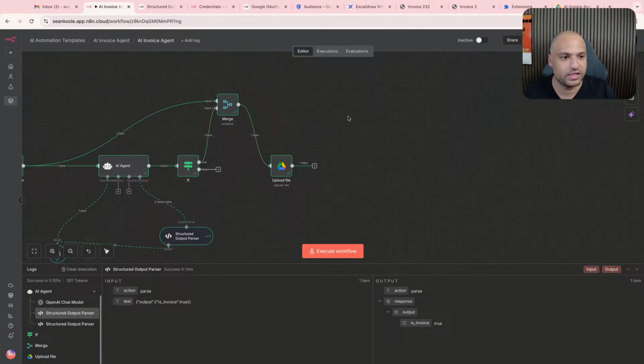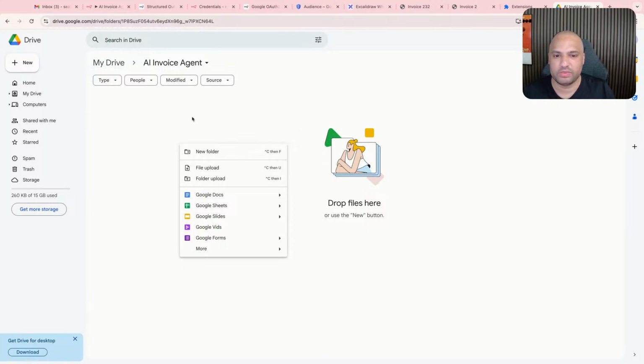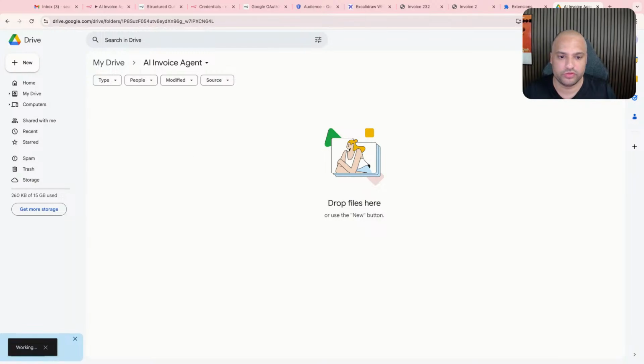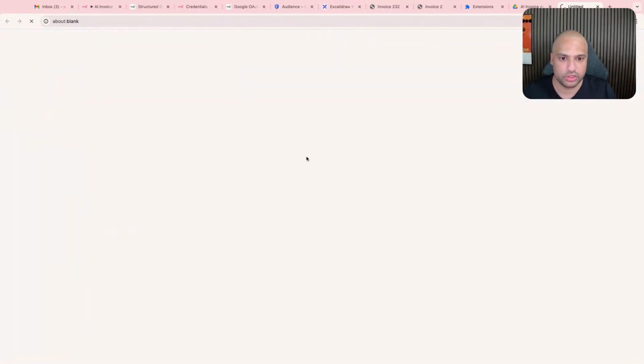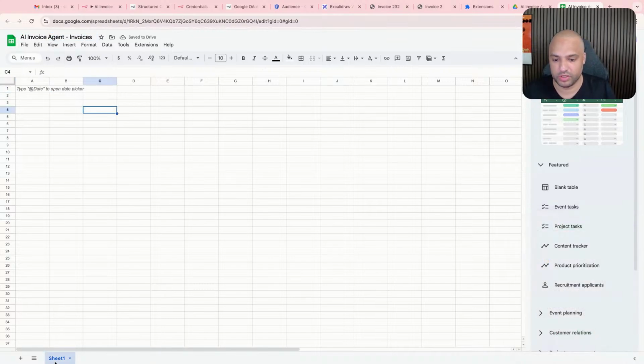What do we have here? Our next thing right now is we're going to need a Google Sheet. Right? So let's keep everything in the invoice agent. Let's put the invoices in an invoice folder. And let's create a Google Sheet, and the Google Sheet that we're going to call is going to be our AI invoice agent invoices. So many things. We're going to have our invoices sheet, and we're going to have our contacts sheet.